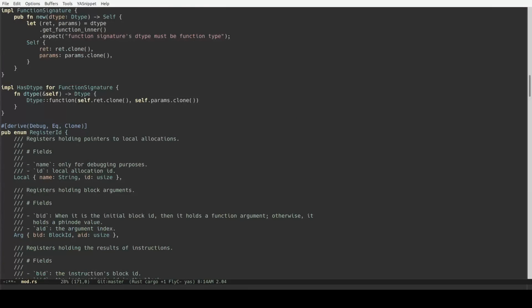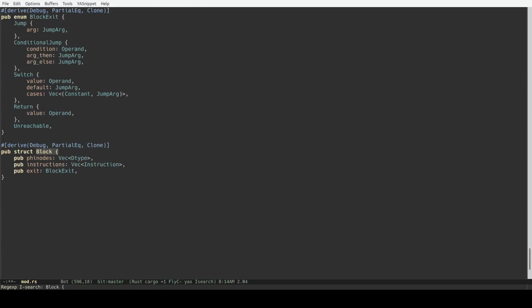A block consists of, where's the block? Oh, here. Three things. But for now, let's ignore these finals. They will be discussed later when we discuss mem2reg. So let's think of them as the arguments of a basic block. If a block A jumps to a block B, in general, you can have variables here. At the end of block A, we say, I'm going to jump to B with some variables, register 1 and register 2.